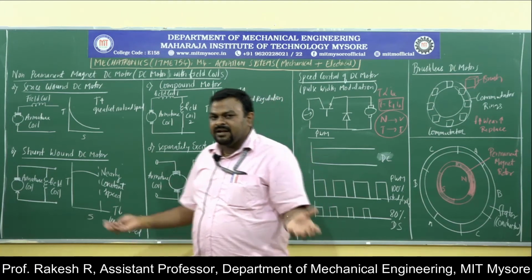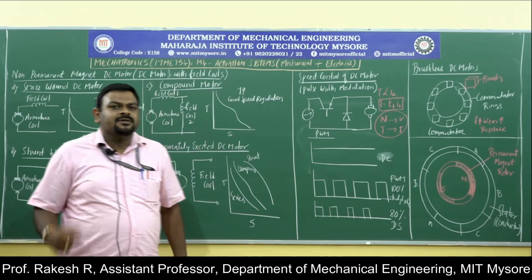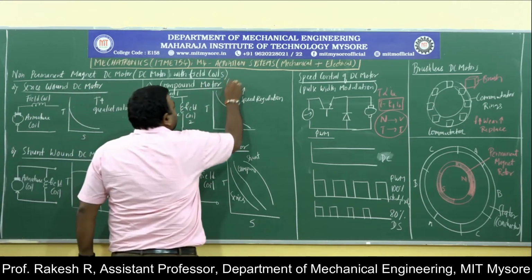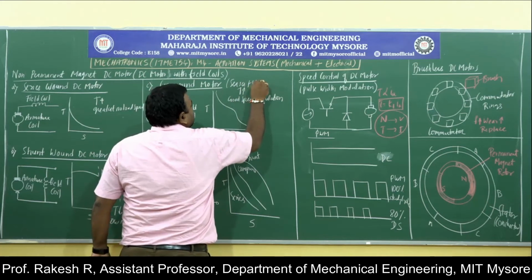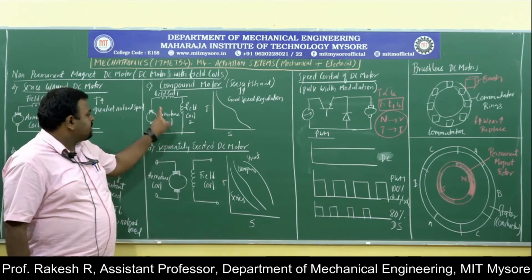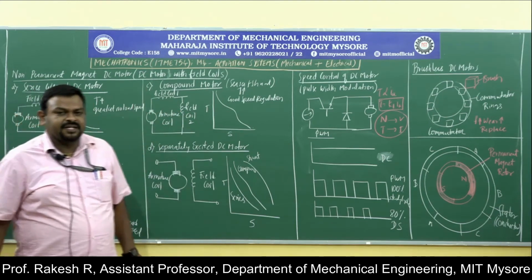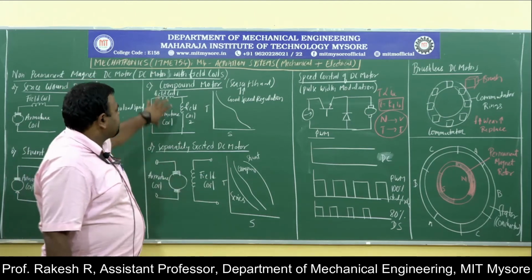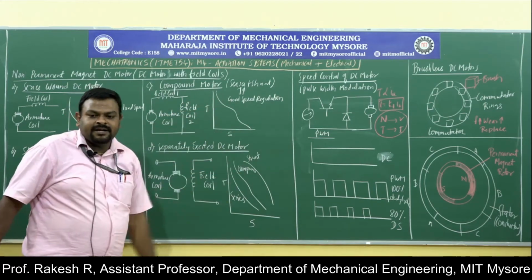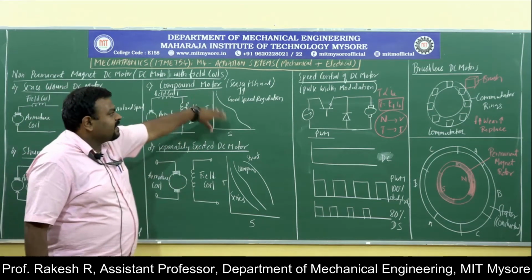So what we will do is combine the series as well as parallel features. That combination is called a compound motor. It is a combination of series as well as shunt wound DC motor. Here there are two field coils. One field coil is in series with the armature and the other field coil is in parallel with the armature. Because of this series nature, you are getting the highest torque. Because of this parallel, you are getting good speed regulation. Both the features are combined. Here you will be getting both things.